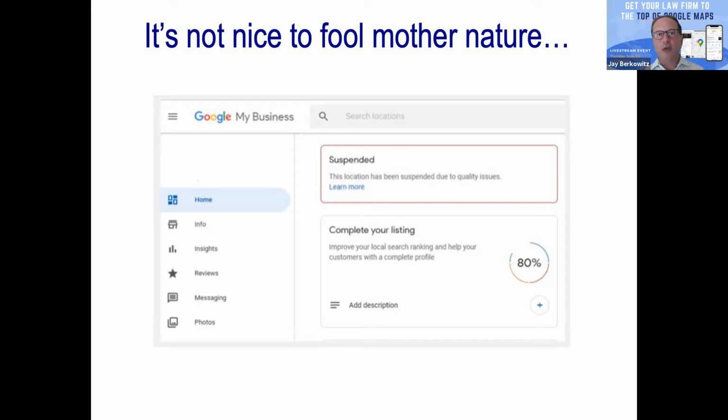So if you're trying to fake them out with like a WeWork or a Regis, and they go to the Regis and they're told, well, I'm sorry, this is by appointment only. These folks aren't really here. They come here for meetings, but they're not here today. Somebody got in their car, drove down to the Regis, thought they were going to call in this law firm or a doctor's office or a shoe repair, and you're not there. So again, there's a philosophy behind Google's reasoning, right? That's why you can't fake them out.